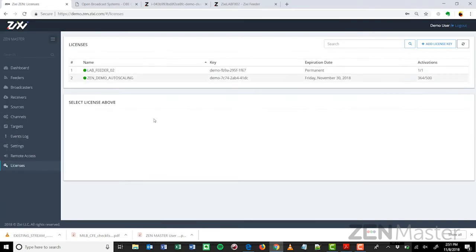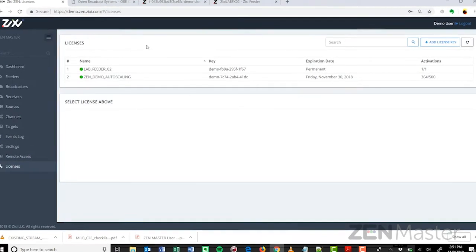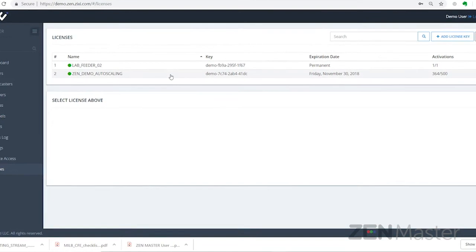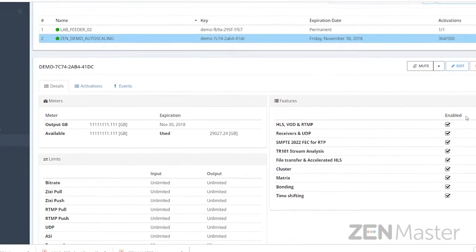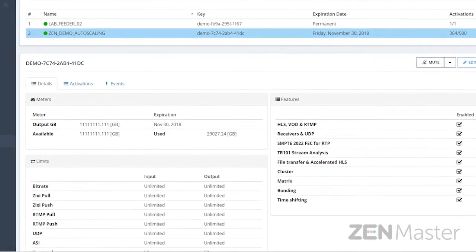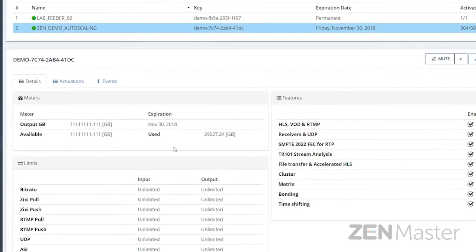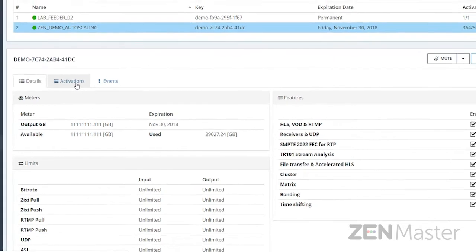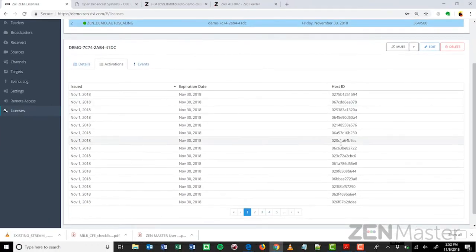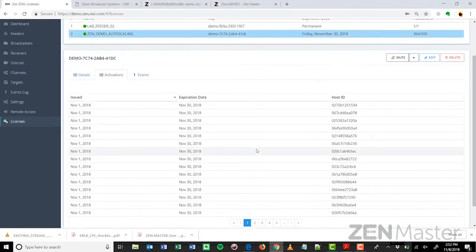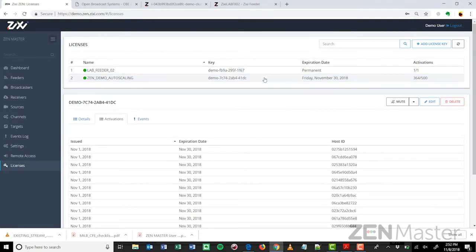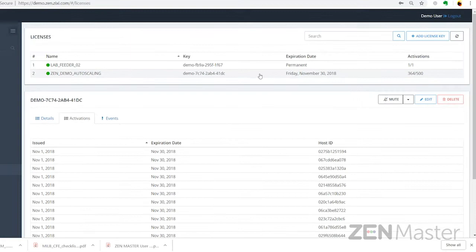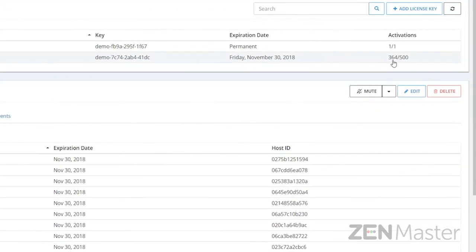We're also able to track licenses. Here you can see that I have some licenses I'm tracking in the system, and when I select one, ZEN Master is informing me of the exact features that I have enabled and my usage across the last time period for this license as well. I can even look at the exact activations for each box that's come from this license. And ZEN Master will proactively report on whether a license is going to expire in the near future, or if I have headroom on a large activation that's reaching its limit.